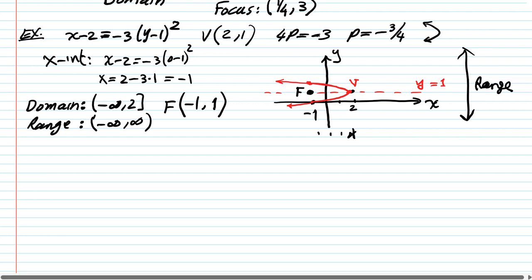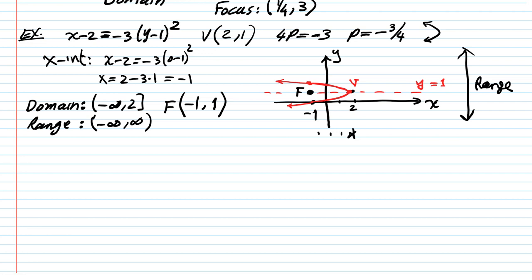Oh, let's do directrix too, might as well, right? Because we talked about directrix, but we never worked with it. So where is the directrix in this one? Remember, directrix is also P distance behind the vertex. P is negative 3/4. Oh, I didn't do this right. No. Sorry, so sorry. It's not 3 units ahead. I don't know what I was thinking. Let's back up.